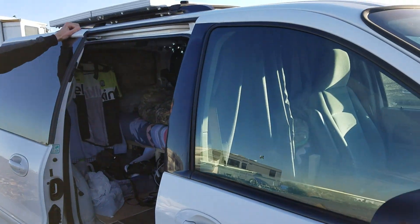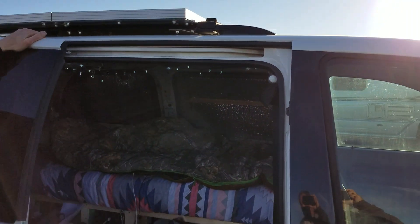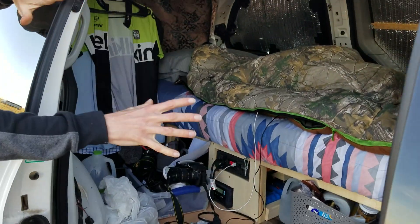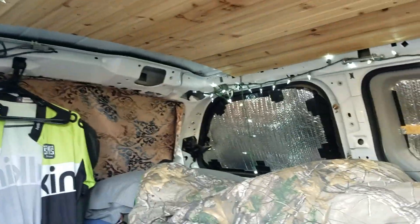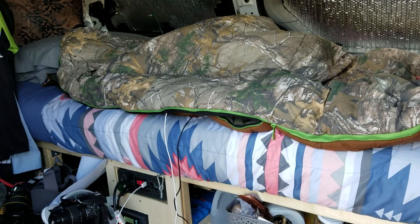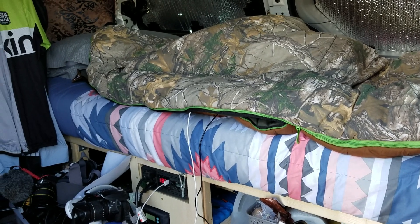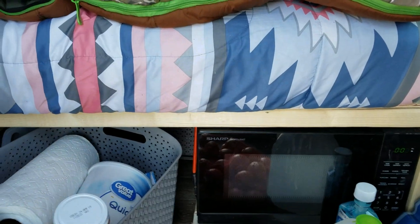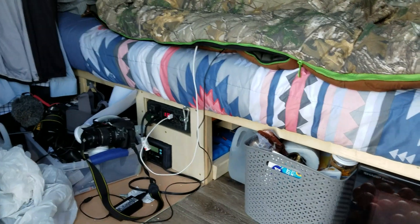It is a 2005 Ford Freestar, very similar to Mike's — both minivans. I chose to go a slightly different route with this one and just strip it down to its bare metal frame and build a wooden bed frame in there. There are Christmas lights strung around which provide more than enough illumination at night. The bed itself is a cot size bed, so it's 75 inches long by 30 inches wide, and that fits perfectly on one side of the back end of the van, and then you have room for food. There's a little microwave powered off a 2,000 watt inverter from some custom lithium batteries underneath.